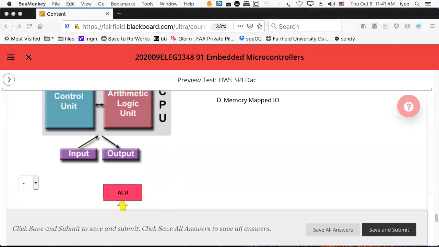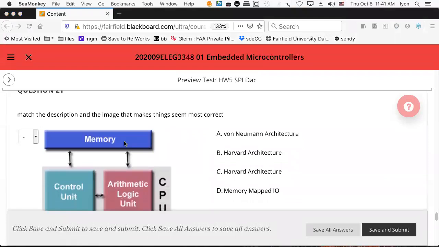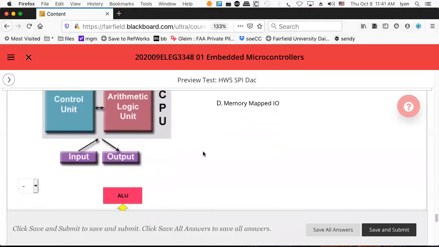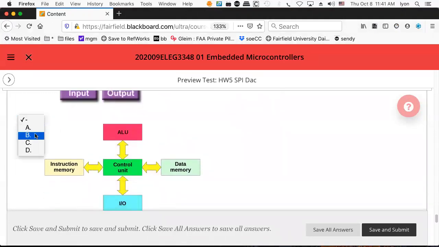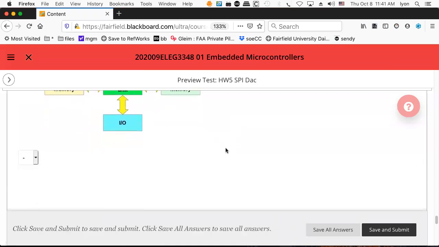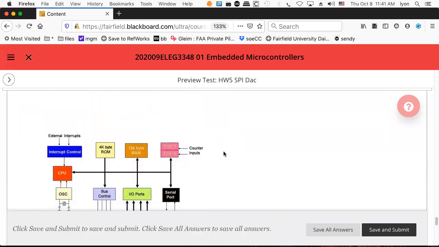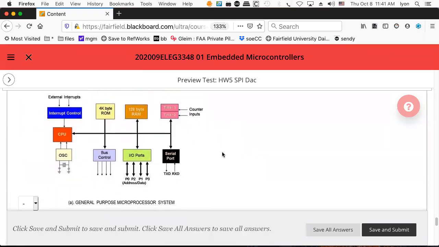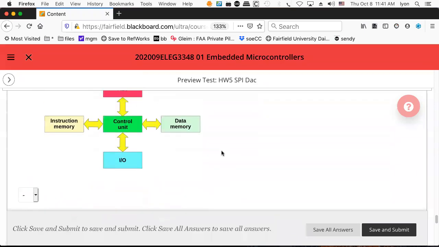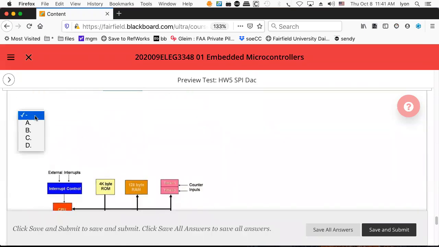And I think if you choose one of them for the other one, you get it wrong. So it's kind of a weird question to answer. I don't know how to. Well, you would have to do them in order. The first Harvard architecture is the first selection for Harvard architecture. Yeah, I think if this is Harvard architecture, then what is the next one? RAM and ROM. This kind of looks like Harvard architecture to me too. And then what's the next one?